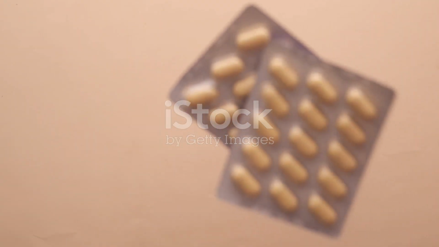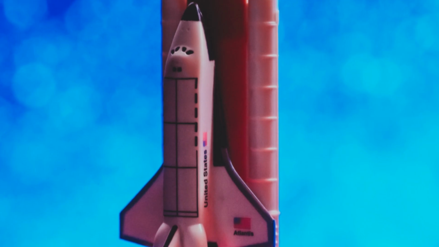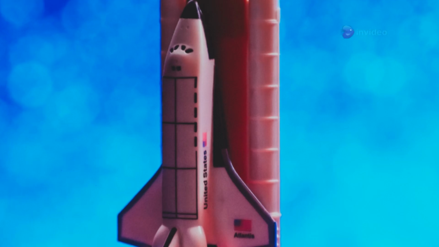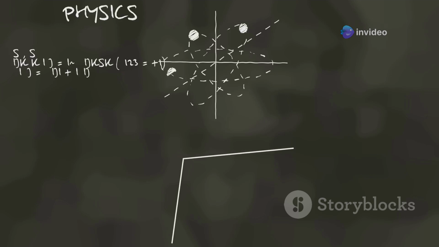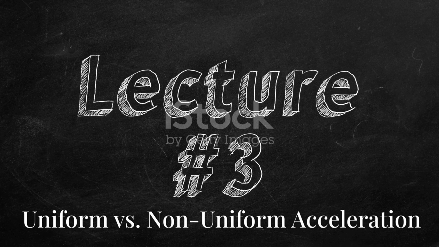For instance, we can use them to determine the stopping distance of a car under constant braking, the time it takes for a ball to reach its highest point when thrown vertically, or the velocity of a rocket as it accelerates into space. By understanding and applying these equations, we unlock the ability to predict and analyze the motion of objects undergoing uniform acceleration.